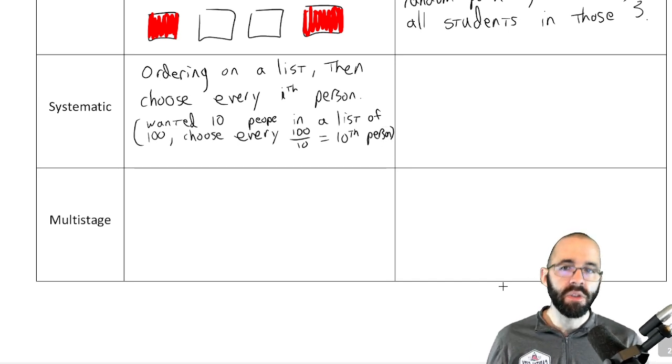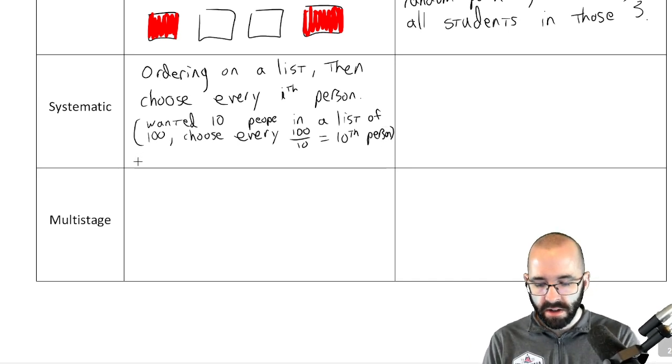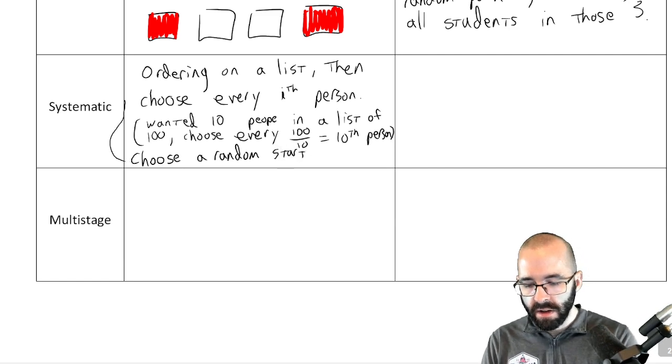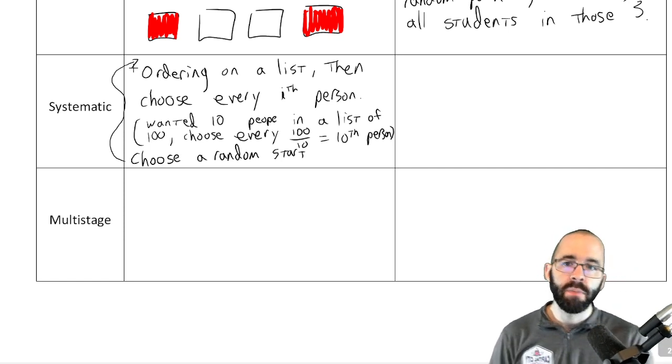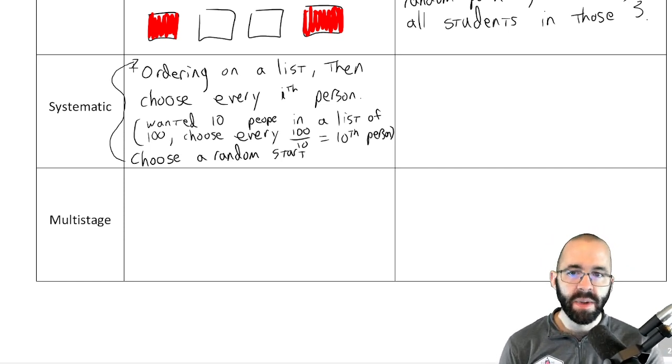Okay, so you do have to go through the whole list. And you also have to choose a random start. Okay, so you choose a random start based on whatever. It has to be random to start. And then it's every ith person on that list.